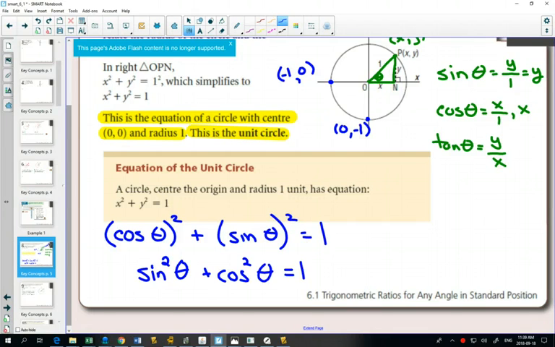Yes? Do you just have to put sine first in the first one, or in the second one? Or do you always have to do it first? Adding things, the order doesn't matter. Right? So 3 plus 4 is the same as 4 plus 3. On your formula sheet, sine is listed first, and cos is listed second. Sine squared plus cos squared equals 1 is what people say all the time, but it's the same as cos squared plus sine squared equals 1.